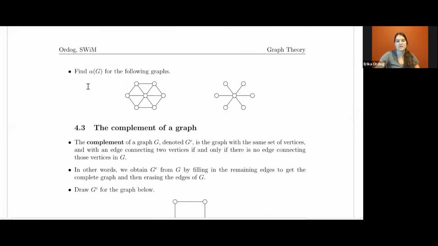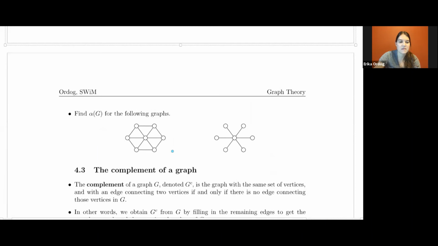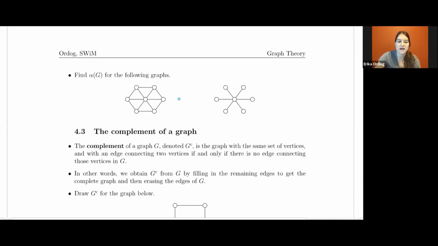Okay, so this forms an independent set. Let's practice finding the independence number alpha of G for these two graphs. You should pause and do that first. Now that you're back, let's talk about how to find the independence number. We want the largest set of vertices such that no two vertices are adjacent to each other. Looking at this first graph, what if we chose this middle vertex here? Could we include any of these other vertices? The answer is no, because they're all adjacent to this vertex. So that tells us that we probably don't want to include that middle vertex.